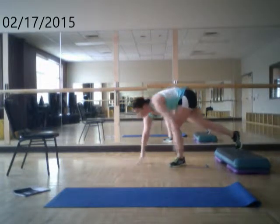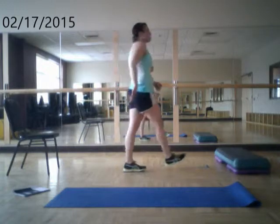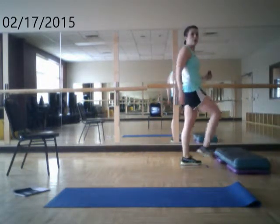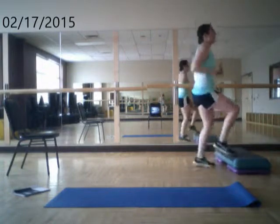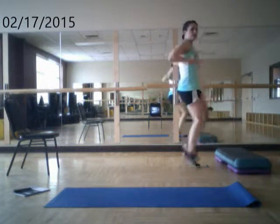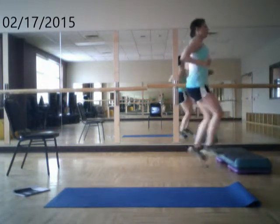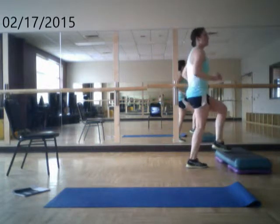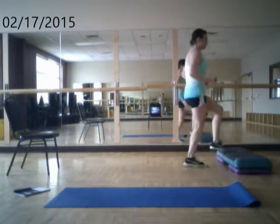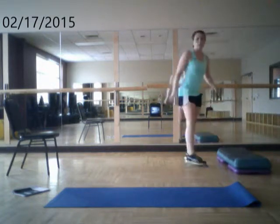Got it. What are we doing? Toe taps. Okay, toe taps it is. Off the step, in your house, off of anything. If you don't have something, just right here, okay? Good, fast. Good, fast. Faster. Come on. Four, three, two, one.